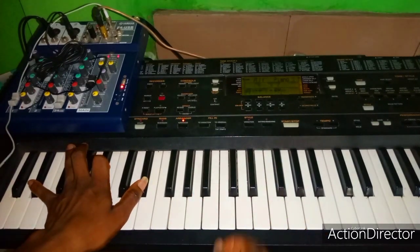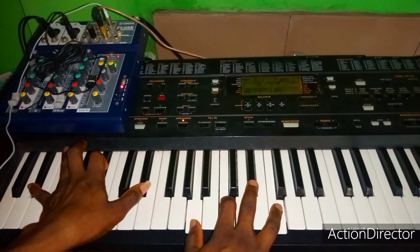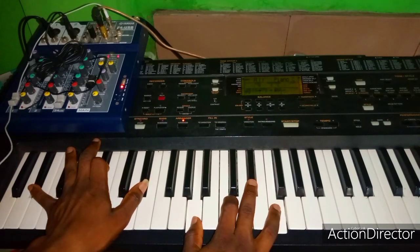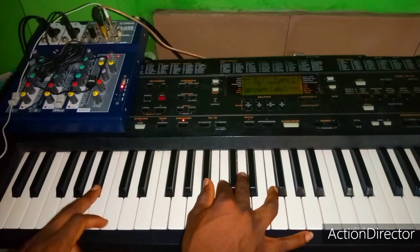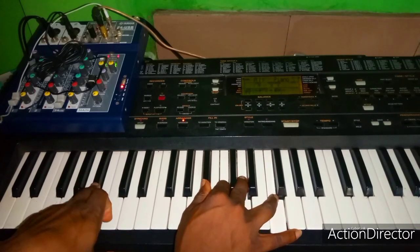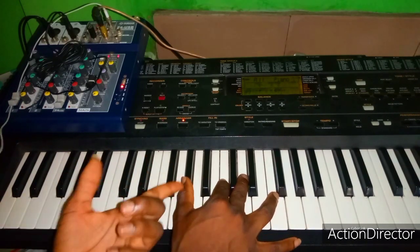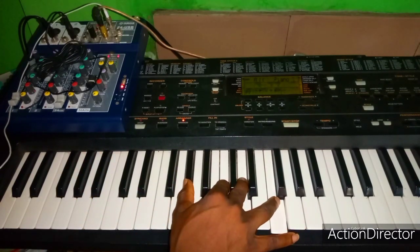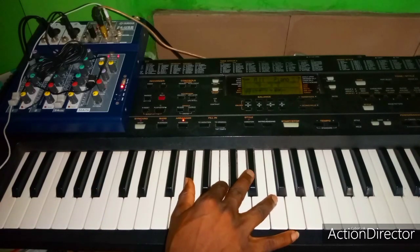back and start all over again. So let's continue. After playing this chord, I'm going to teach you today. There's a flat chord instead of you playing it this way. So let's add something that will bring a little spice out of it. So we're gonna include this minor. G sharp, E flat. So this is the chord the right hand is playing.